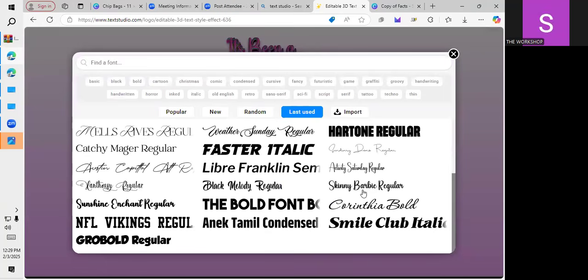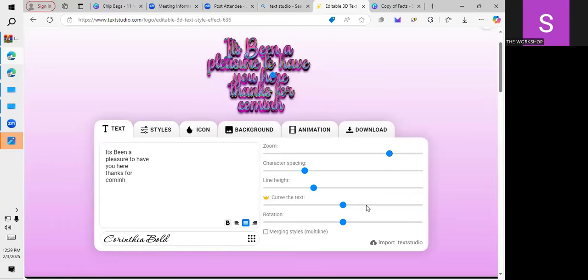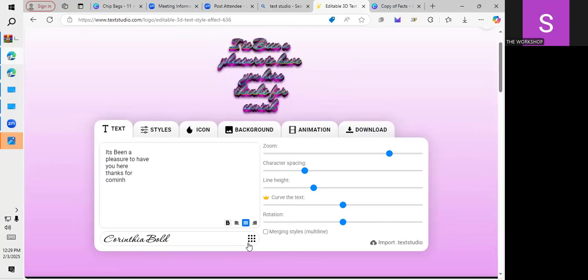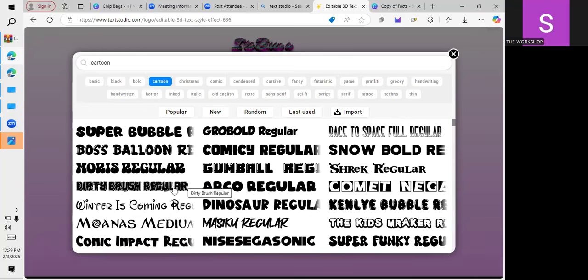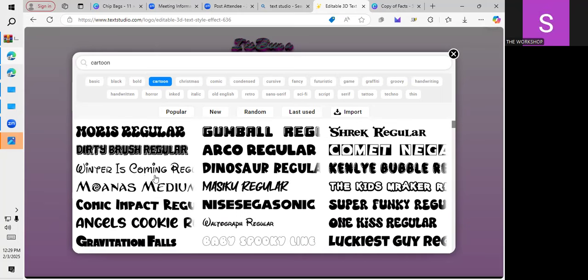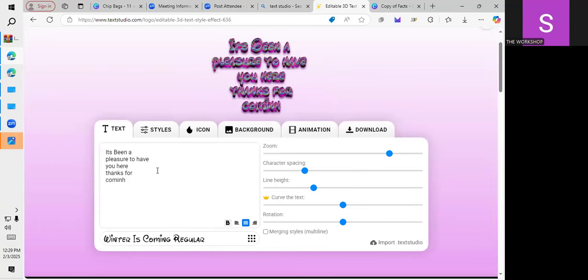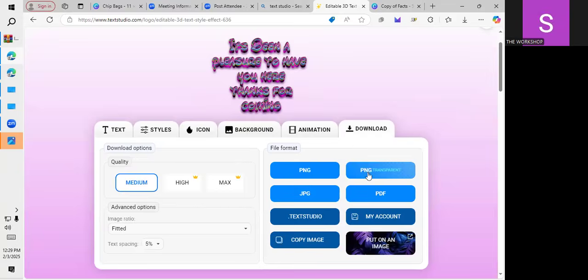So let me look for a couple more. Again, this is a kid, so I am going to revert back to cartoon. Let me see how this looks. I may just go ahead and keep it like this. I'm going to download it.